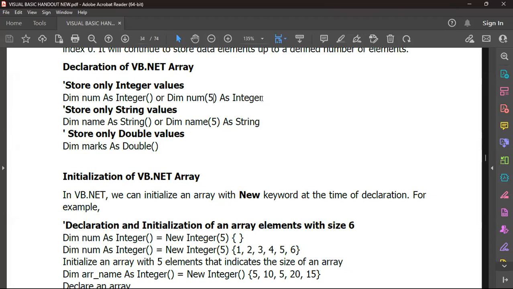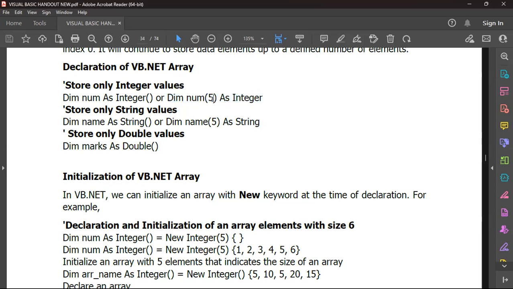Now, unlike other programming languages, for instance, Java, C++, when we declare an array and we specify the number in there, it is assumed that that is the size of the array. So in Java, when we do this, it means that the size of the array is 5 elements.